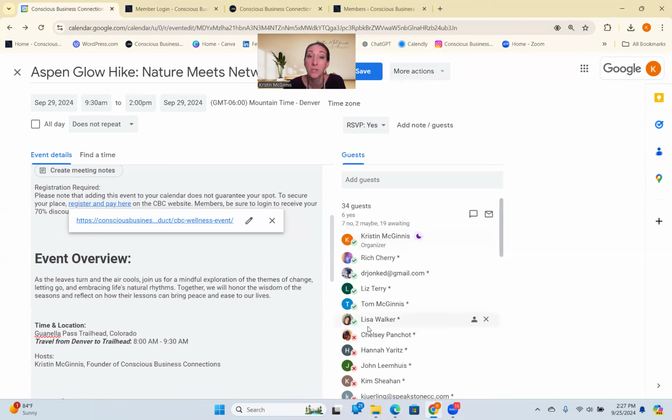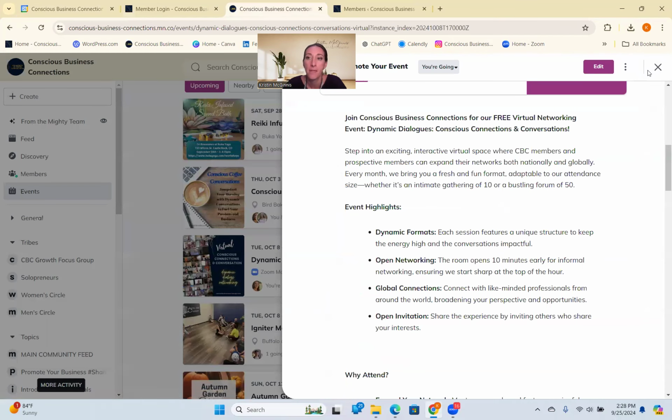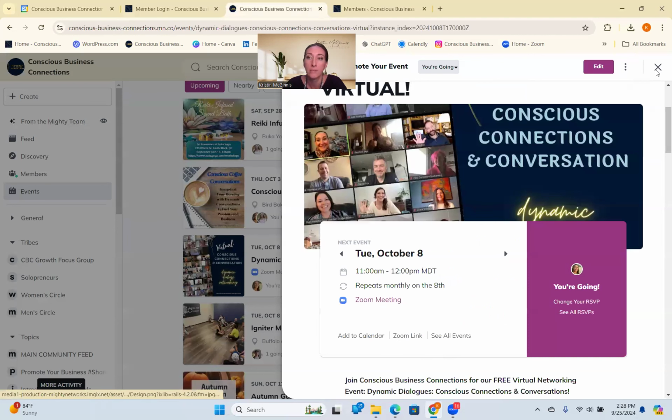The other way, if you did it in the calendar invitation, I do need to know 24 hours prior to the event that you're coming. If you're emailing me the morning of, the hour before, I have meetings back to back to back, and I don't have the capacity to send you those links. So I do need to know that you're coming at least 24 hours before, so you can be included on the email that has the link. So please be sure to respond to those calendar invitations within 24 hours. If it's the morning of and you decided you wanted to attend that event, head back on over to Mighty Networks. That's where you're going to find the Zoom link.